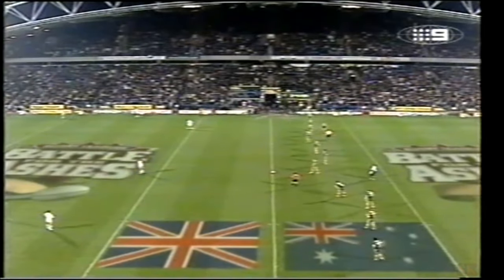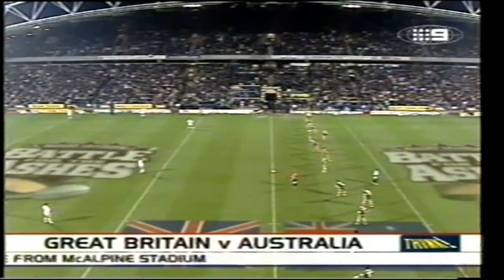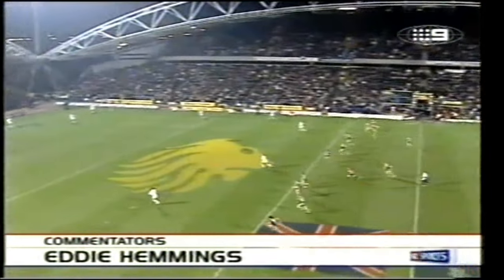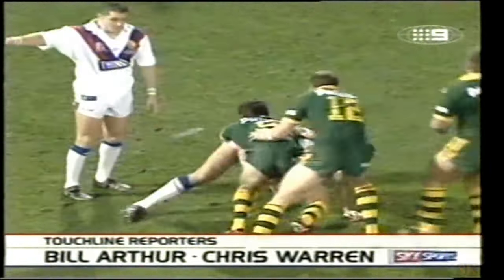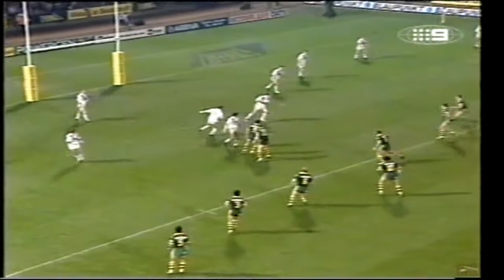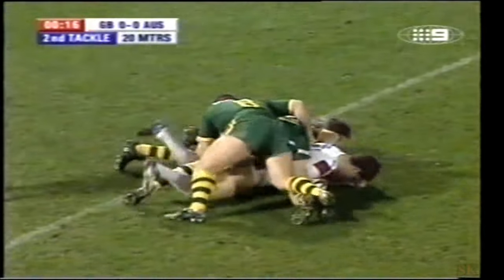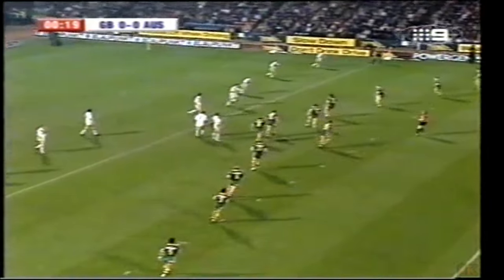Can Great Britain get over the top of them this time? Australia will kick off, attacking in the green and gold from right to left. Darren Lockyer gets us underway — 80 minutes to the end of the season. Chris Radlinski is underneath it. First drive forward is by Adrian Morley, playing tonight with number 10 on his back — the same number, of course, he had in the first test when he lasted just 12 seconds. He's been on the field a little longer already tonight.